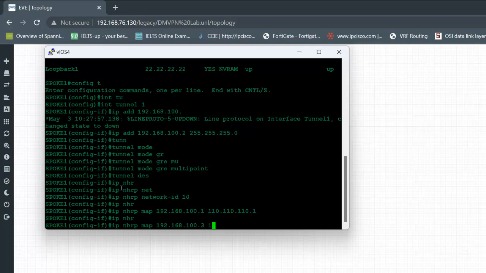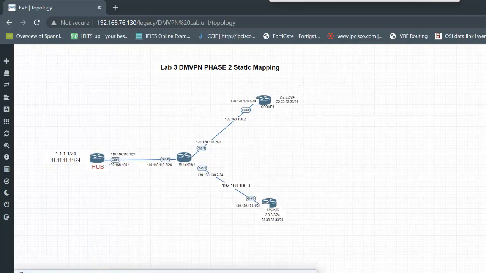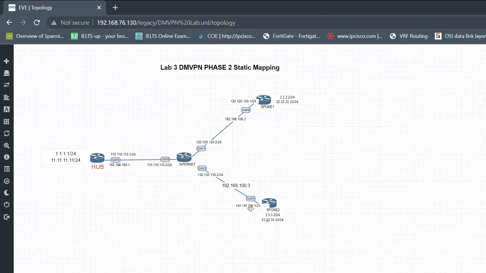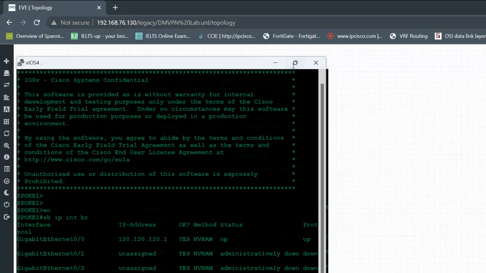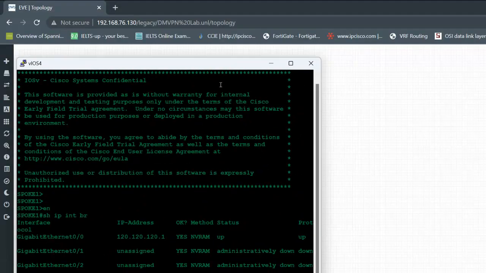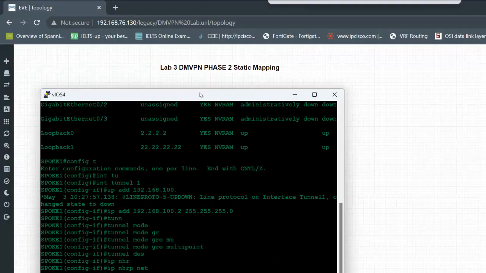That is 130.130.130.1. For reaching 100.3, for reaching this spoke, our NBMA address would be this one. So that's what we are doing.